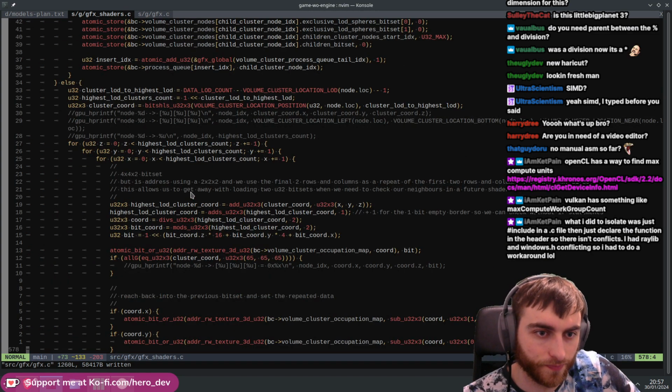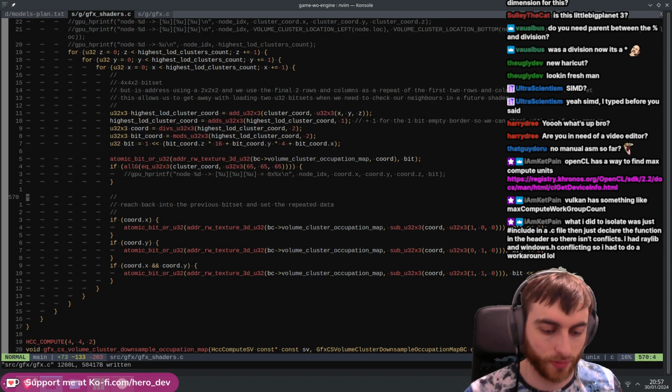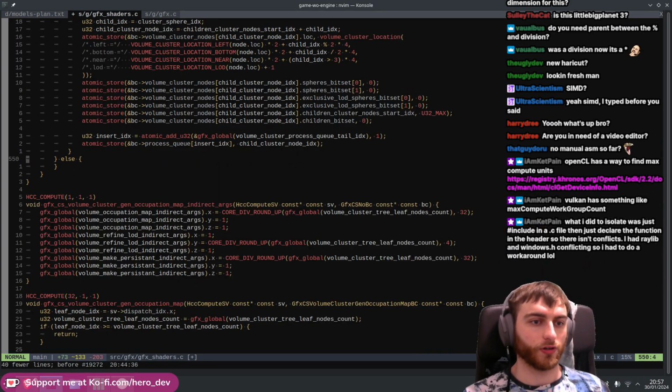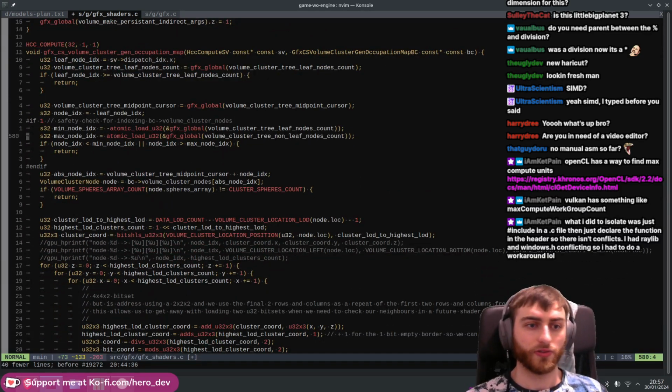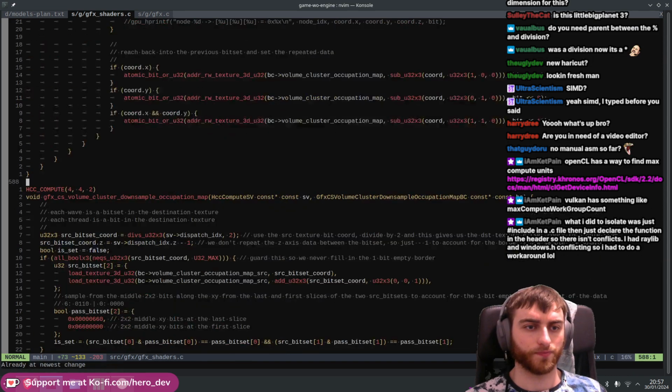Actually, this is slightly wrong. I just remembered. Where's the shader we deleted? Here it is. We've got this if statement here. This is an essential if statement.